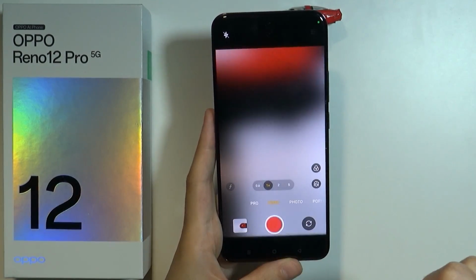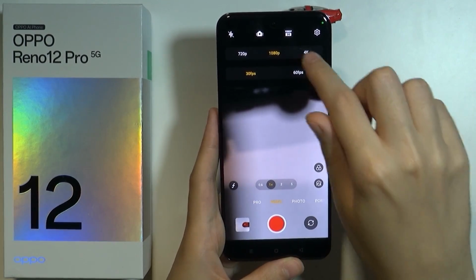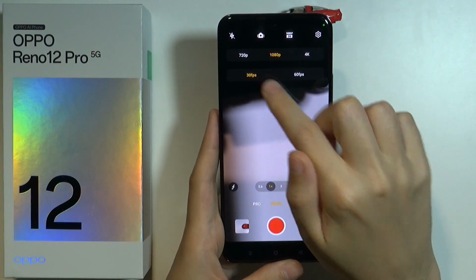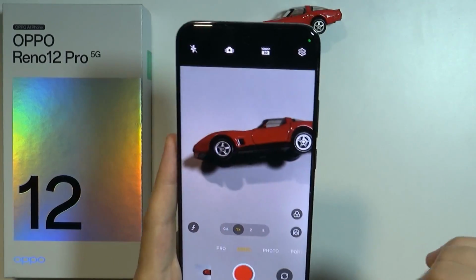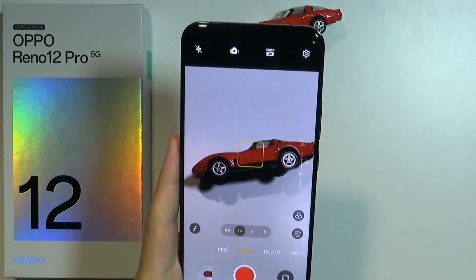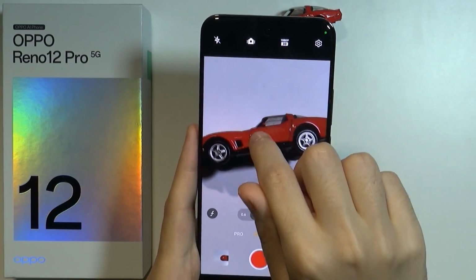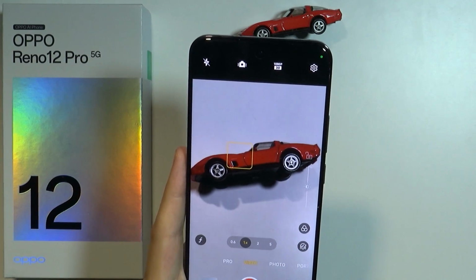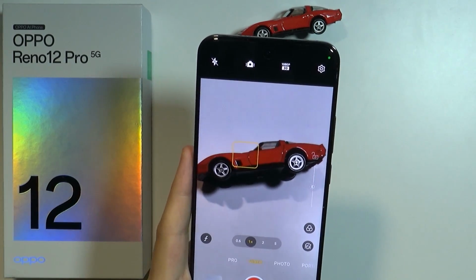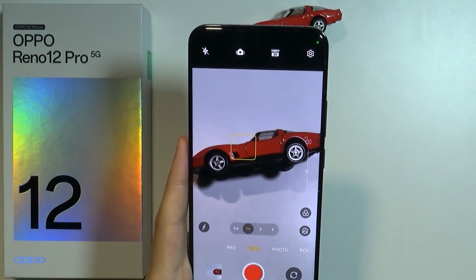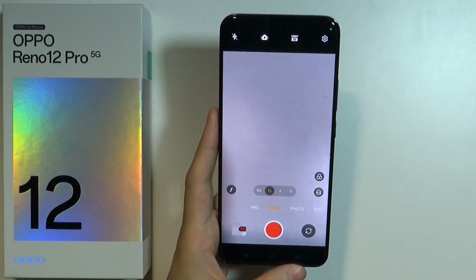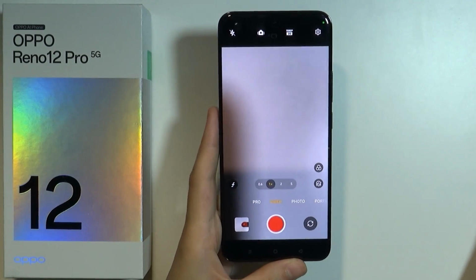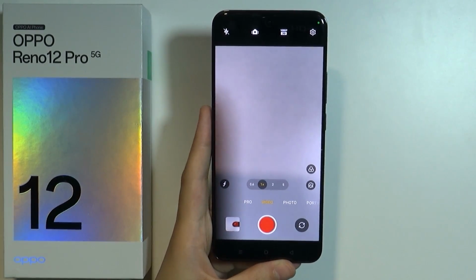So if you switch to the video mode, you can tap over here in order to choose the resolution and the FPS. So I'm gonna choose 1080p and 30 FPS. And now if I press on an object, if I tap on an object, you will see this yellow square, which is exactly the focus lock. So if I had there anything in the background, it would probably be out of focus. It's quite difficult for me to indicate this in the video, but definitely it is worth trying out.